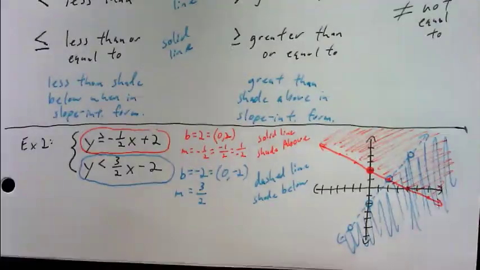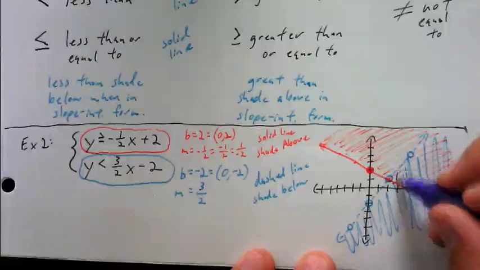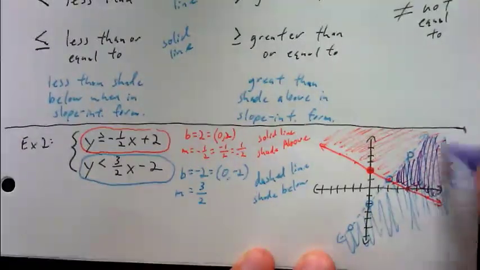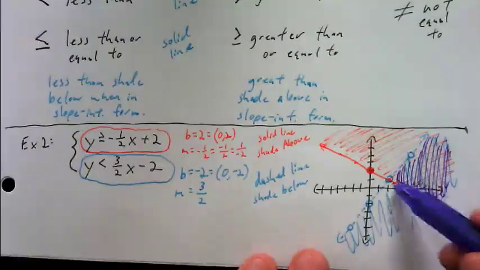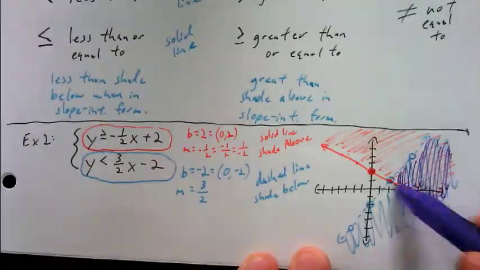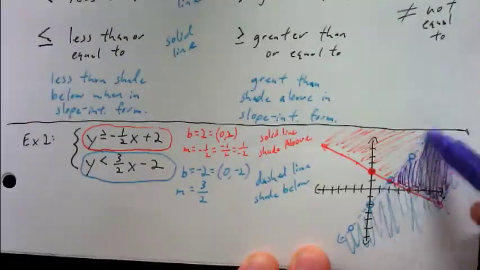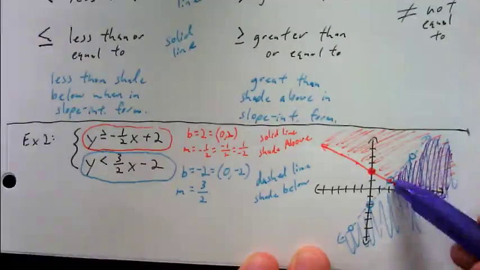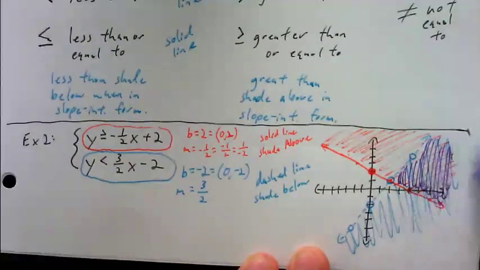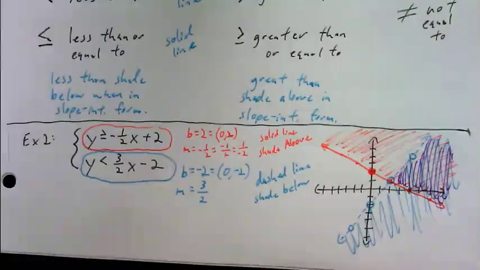So now, where those two shadings overlap, that's our actual final solution. So our solution is all this part here where they're overlapping. Now, it also includes anything that's on the solid line here, because that's in both sections, the solid line's in both sections, but not on the dash, because again, this dash line is not included. So anything in the shaded area or on this line, those are the things that are actually included in our final answer. All right? And that's it.